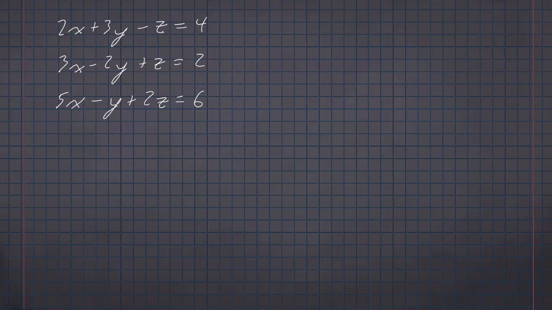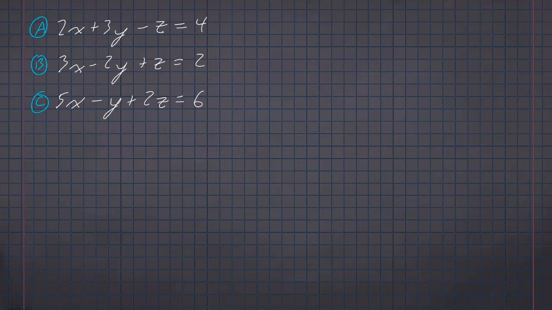To solve a system of 3 equations in 3 variables, we are going to need to do a copious amount of elimination. The first step is to choose a variable and eliminate it, and then eliminate it again. I'm going to be throwing a bunch of equations around. To help keep track of what's going on, I'm going to name the 3 equations that we've started with here as equation A, equation B, and equation C.